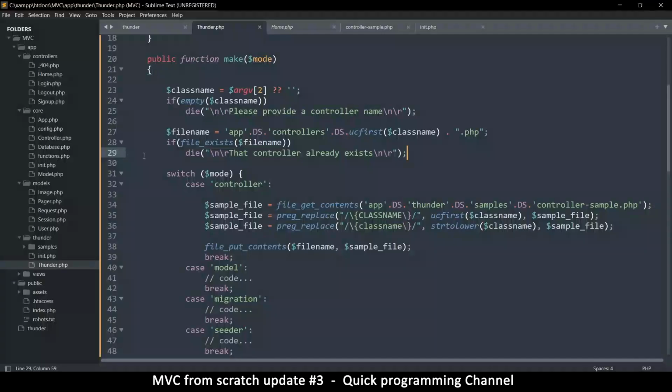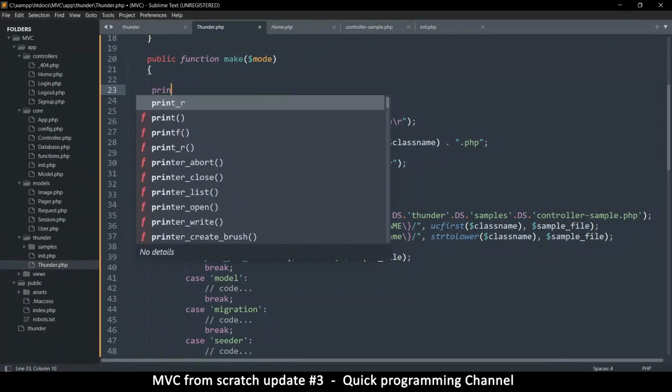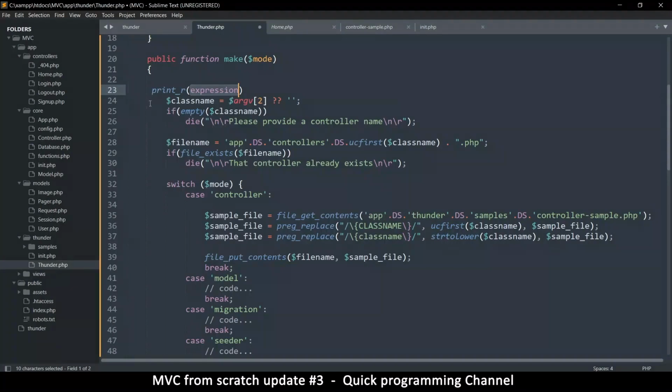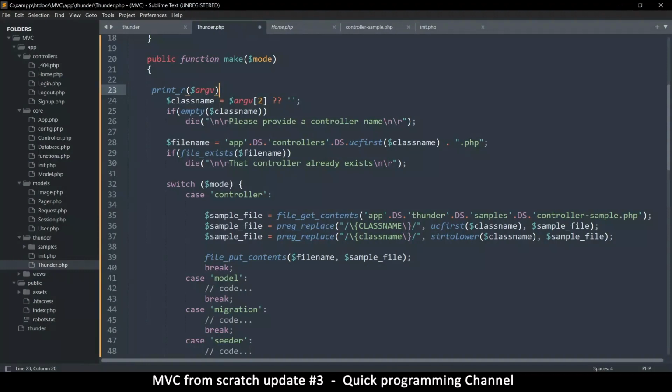Okay, let's go back and see if it didn't create that controller. File exists, file name, that controller, please provide a class name arg2. Okay, what I'm gonna do here is just do a print r to see where we are of argv. Let's see what happens there.